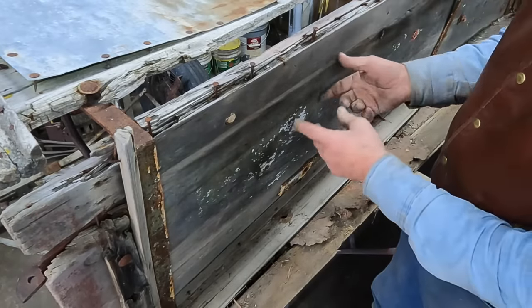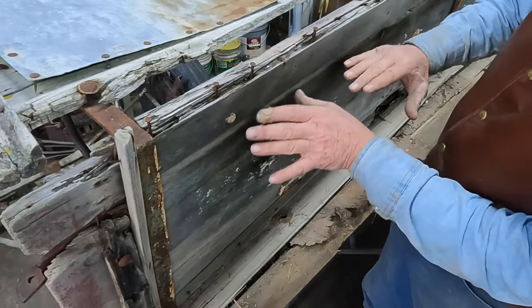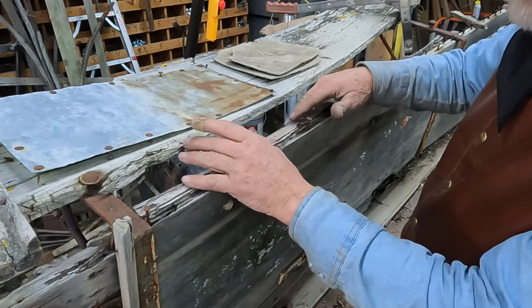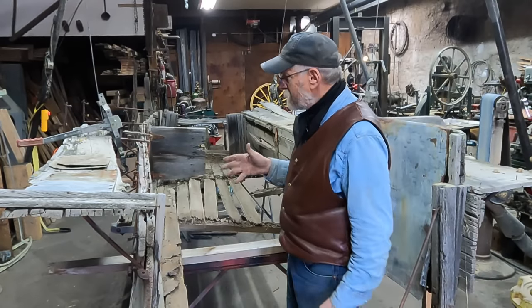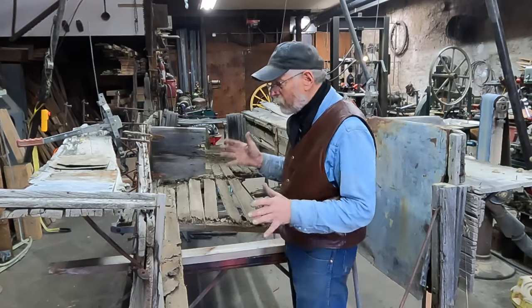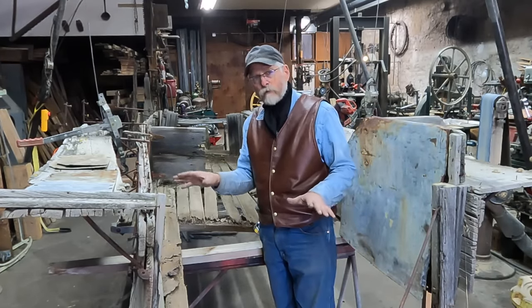Well, I don't see the remnants of where that ratchet was. It doesn't seem to be here. Possibly it was on top, and with this board being rotted and gone, perhaps that's where the ratchet went. So even as decayed as this is, it's still telling us some about what it was like in its original day, and that's the whole goal, to bring this back to what this wagon was.